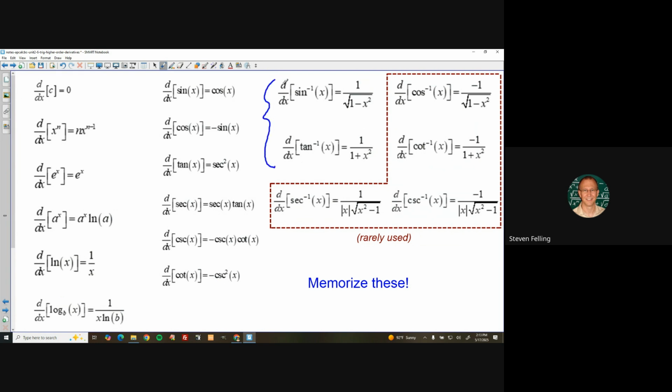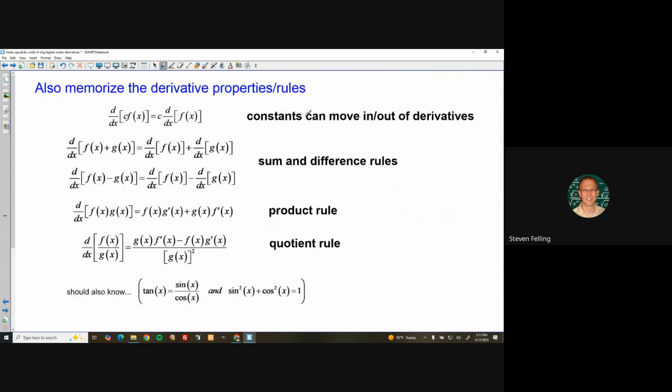So you should definitely add these to the list to memorize along with all the 6 normal trig functions and all the other function families so far. Right? So all of this, except you can omit this, but all the rest of this you need to memorize. Okay? As well as the other rules, like the fact that the constant can come out of the derivative. You can do terms that are separated with pluses and minuses separately and just recombine the derivatives.